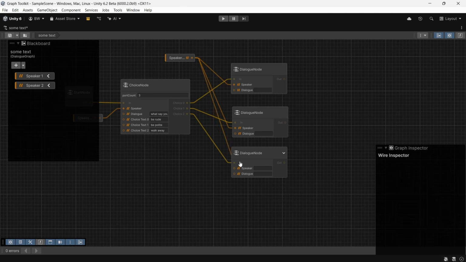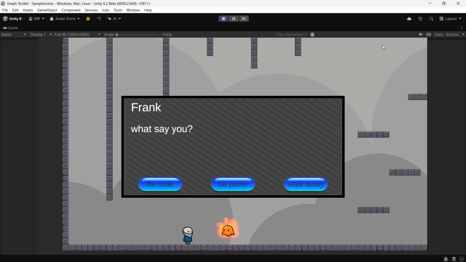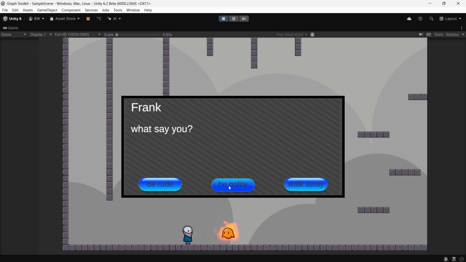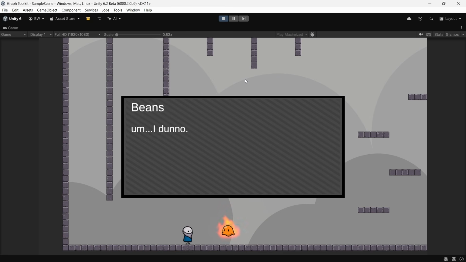So again, I want to reiterate, this is an experimental package as of the time of this recording, so there will very likely be API changes and improvements and upgrades across the board, so some of this will change, I'm sure. That being said, I have been playing around with this tool quite a bit, and it's really nice.